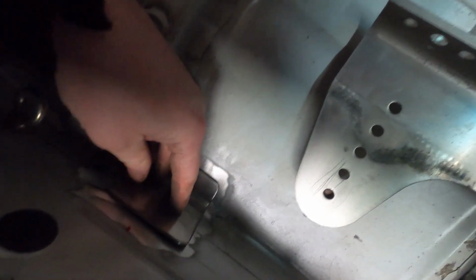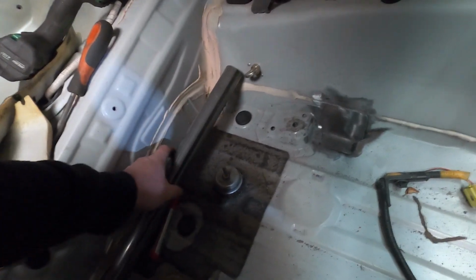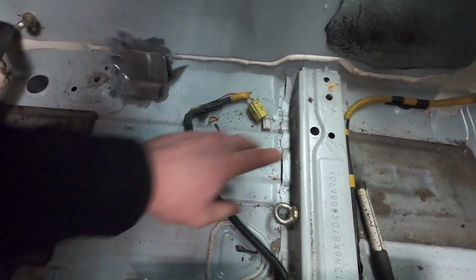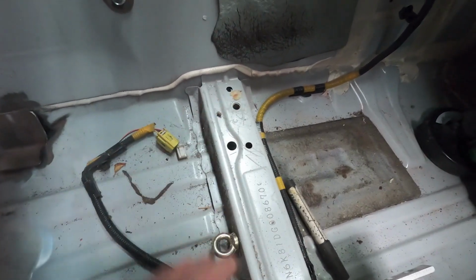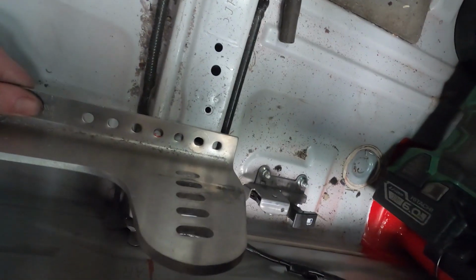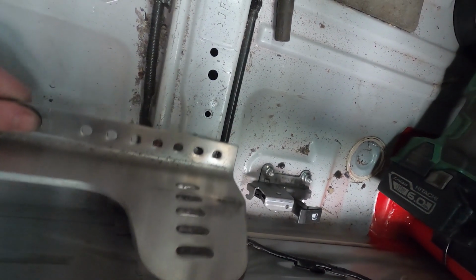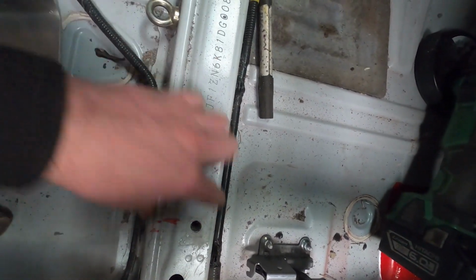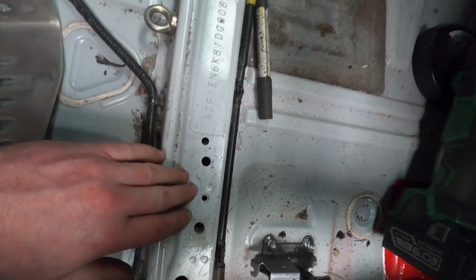And same sort of thing for this side, and then we'll trim that to suit. That'll drop in, get welded all up, and then here the factory bolt points won't quite work, so you could in theory run a 10mm bolt straight through there, but then this width won't be quite right, so I want to get some more 3mm plate and weld it to the top, and then drill and tap exactly where that plate hole is going to go.